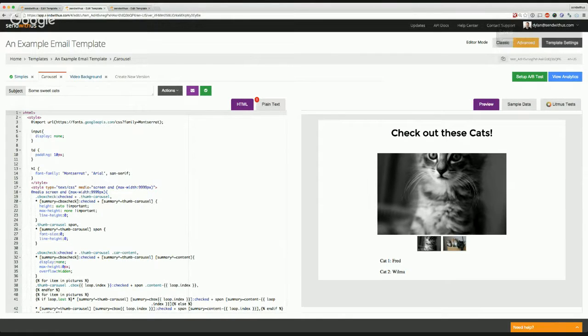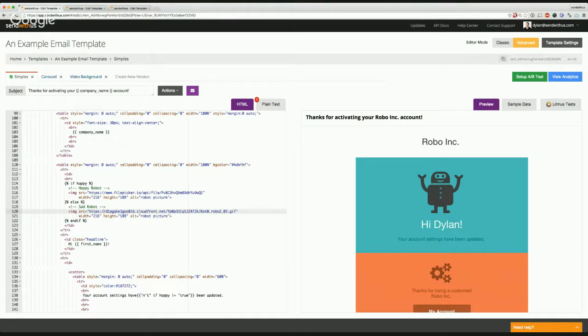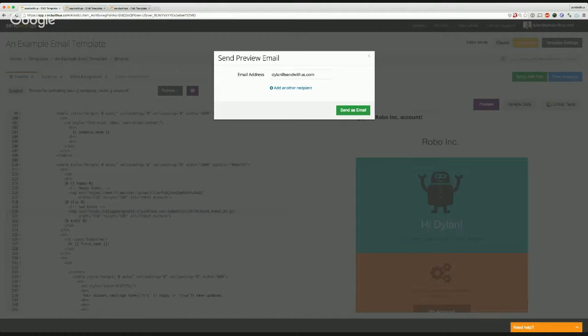A couple of other things to note. Snippets are fully rendered in our preview now. Our subject line is now rendered. And you can also click send preview email. So now you don't have to add the JSON in a little window up here or add a variable up here. We include the sample data and send it to your inbox. And with that, I'll let Alex take over.